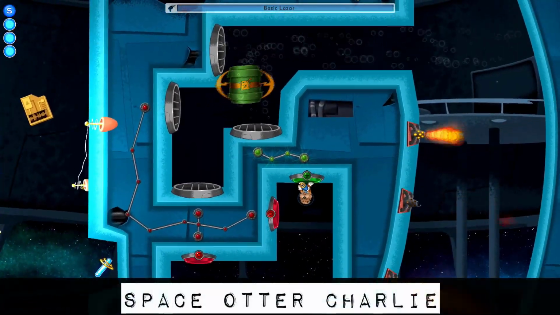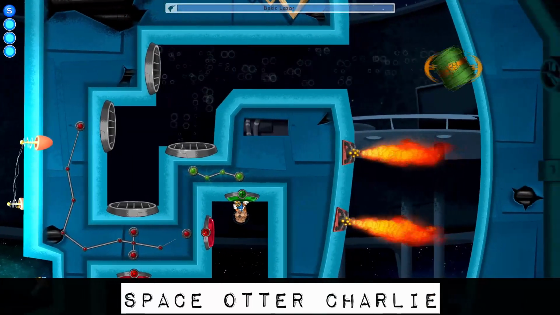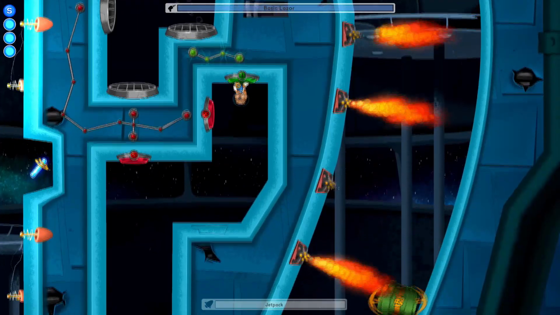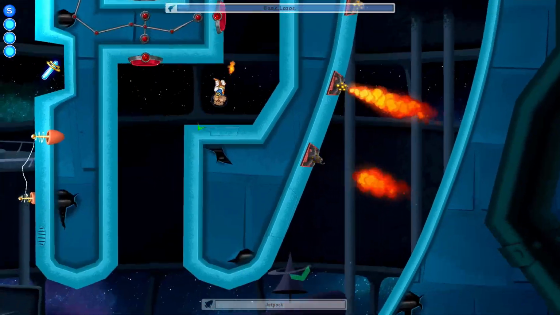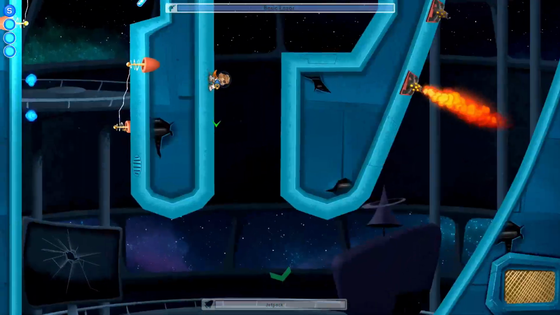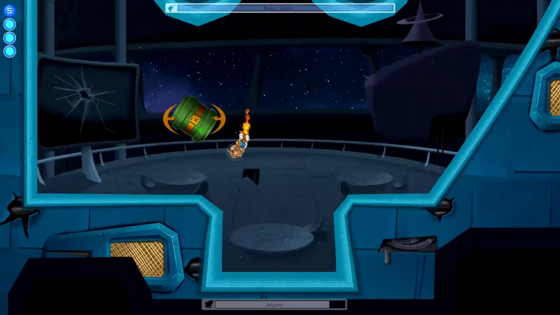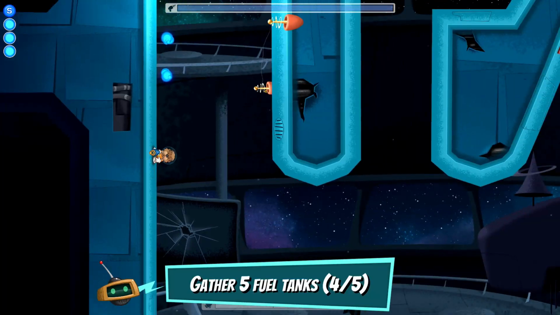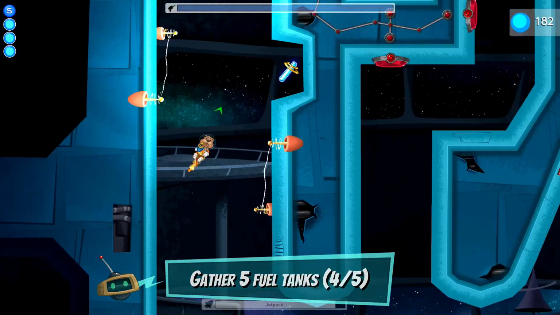I will freely admit to you that Space Otter Charlie from Wayward Distractions is on this list because I like otters. I have no problem admitting that. I think otters are amazing. And one of the things I really like about this game is that you can learn otter facts on each loading screen. Yeah, each loading screen will teach you about otters.